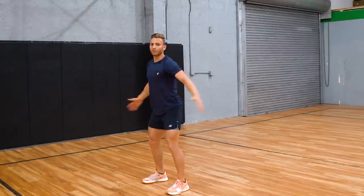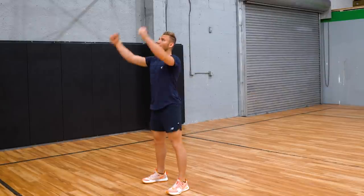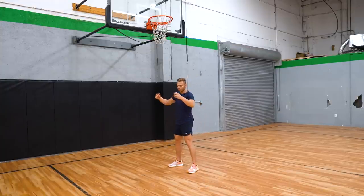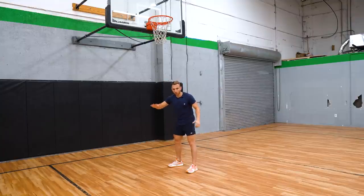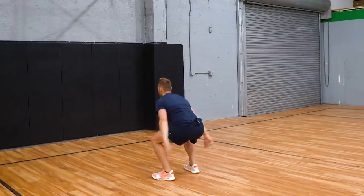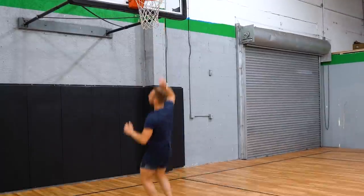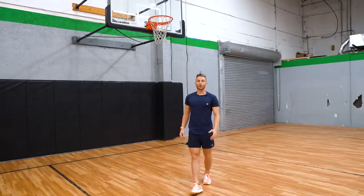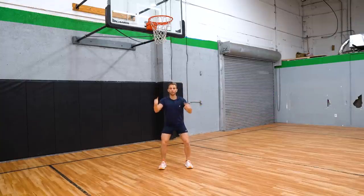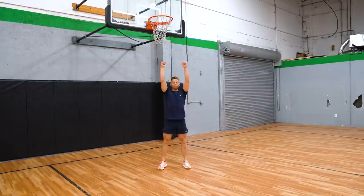I want you to feel your booty doing some work. Keep your eyes and chin up the whole time and thrust up. You don't need to go slow on the way down, but you also don't need to go super fast. I want it to be gradually getting faster the whole time. Think about really loading up and jumping. I want you to really thrust up, use your whole body, come down low, use your glutes, use everything, and really power up — get low and thrust up.